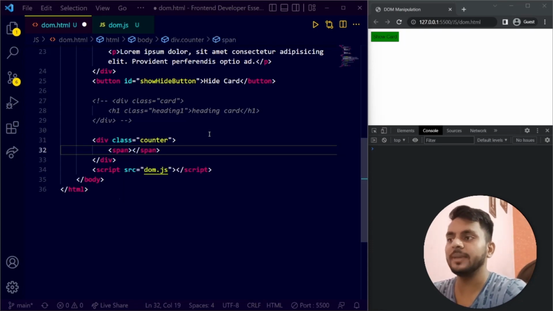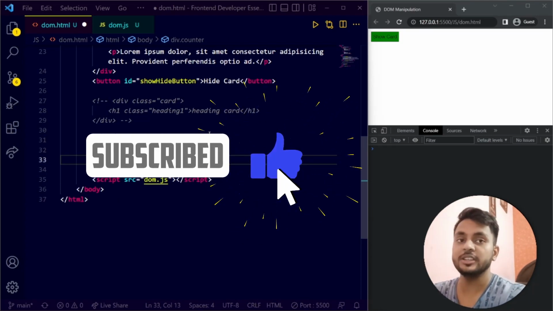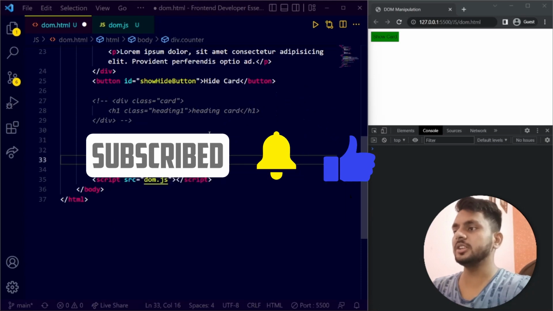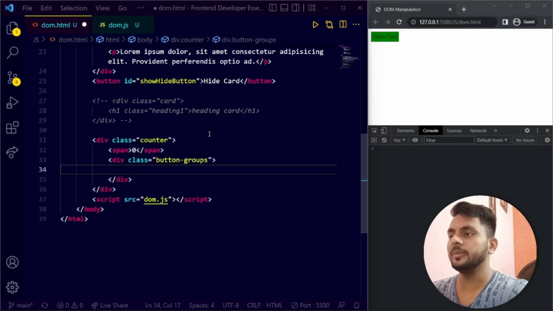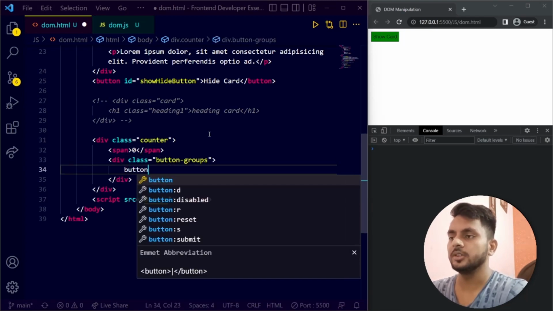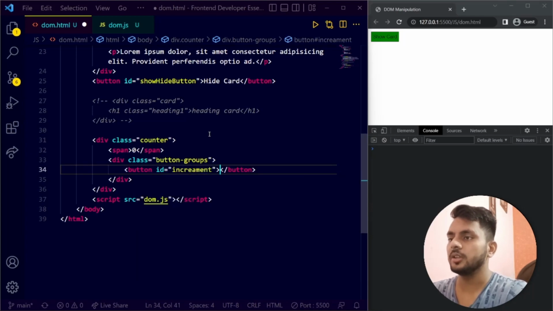So you will have a span. There I am initializing with the number 1, and I am saying there will be 3 buttons. Div dot button group. Inside this button group there will be a button with ID increment, and that will say increment.